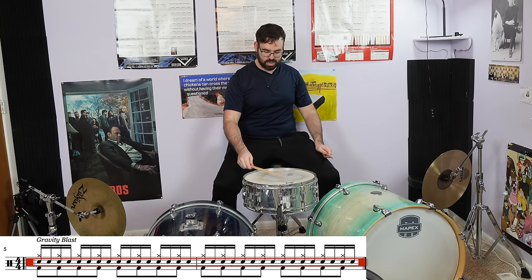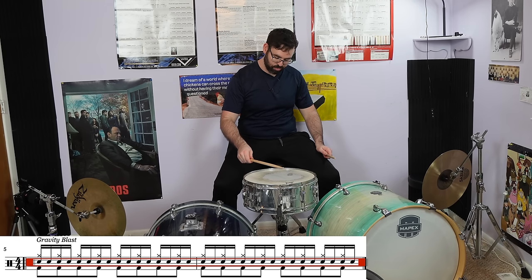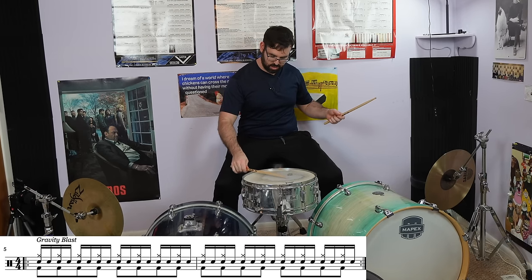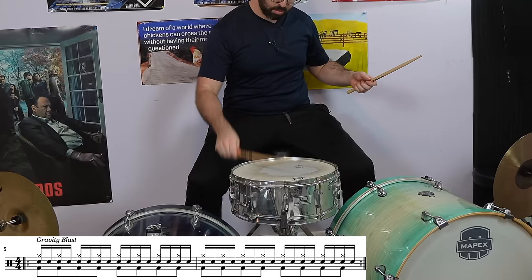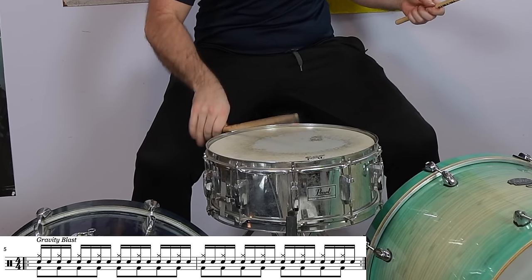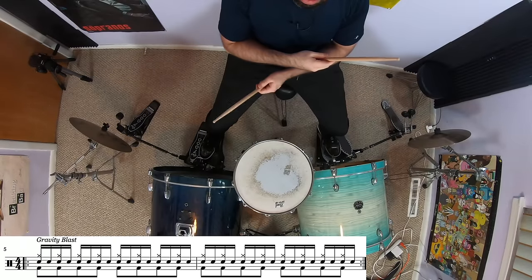The beat we're doing with this setup is called the Gravity Blast, and in a normal drum setup you would do this kind of thing with a snare drum to play 16th notes, where you have a one-handed roll, it's like a rim note. So basically you're using the rim to hit down and then back up, like that. But thanks to this setup, we don't need to do that. We can just use both hands to get maximum quality.